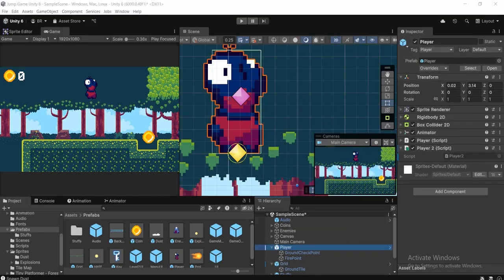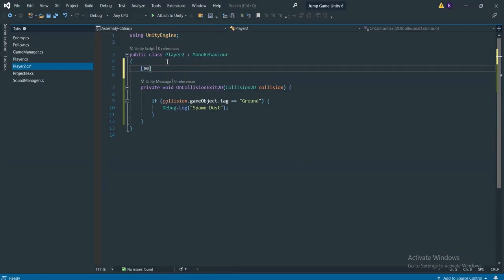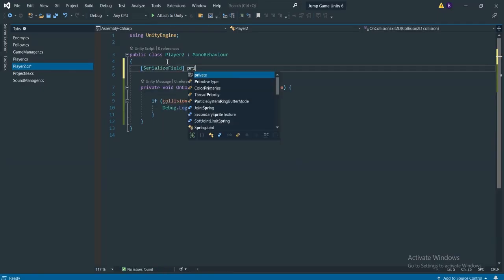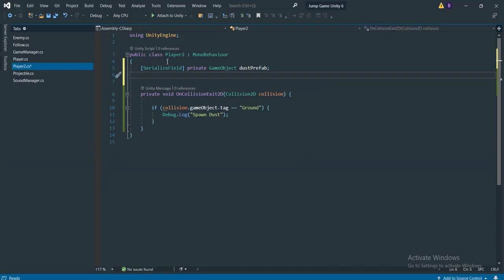So let's open up our script and go to the top of our class and grab the reference. Let's make a private serialized field, and this will be a GameObject, basically that dust effect, and we can call this one dust prefab. And the second thing, we need the position from where we want to spawn. So let's make another private serialized field, and this will be a Transform, basically a position, and we can simply call it spawn point. Let's close that up with a semicolon, Ctrl S to save your script and move over to Unity.